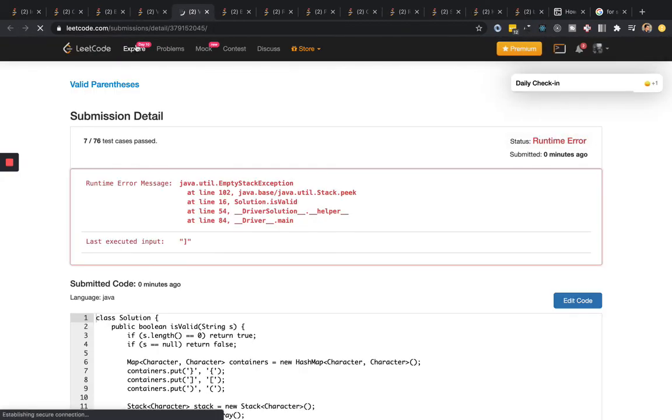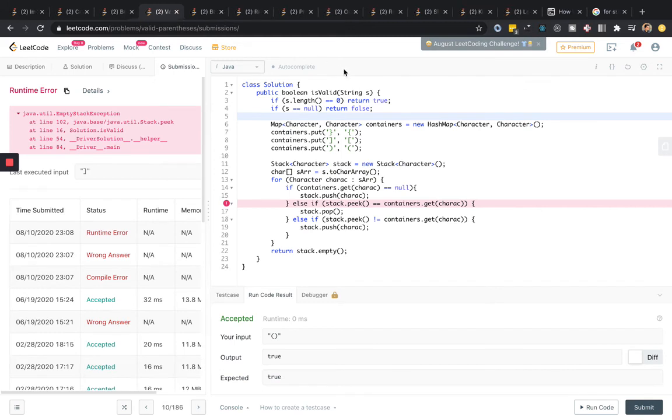Details. Which one is this? 7 out of 7. Empty stack exception. Oh. Oh yeah, and then the stack is empty. Okay, so let's make this the first else if then.